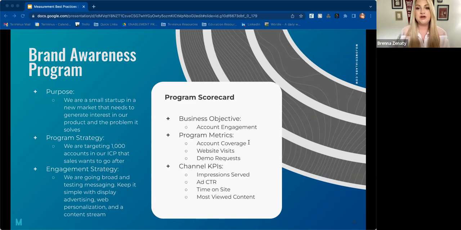So the strategy that we'll use here, since in this hypothetical scenario, we're a smaller company that's newer to ABM, is to work closely with our sales team and really leverage them heavily. We've identified our ideal customer profile, or similar to a buyer persona, this profile that we've created based on our most successful customers and what kind of common traits or characteristics they share. So we'll work with sales to identify 1,000 accounts that align closely with that ideal customer profile. And those are the accounts that sales will focus on selling to in this program.